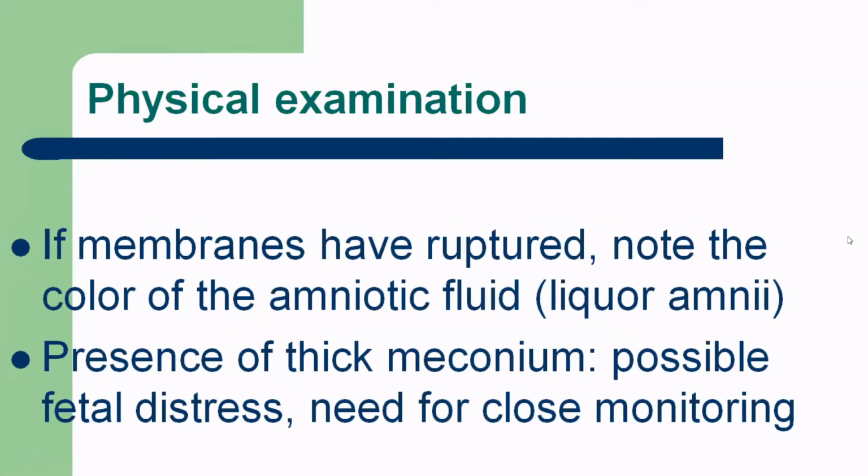If the membranes have ruptured, then you should note the color of amniotic fluid. Okay, whether it is clear or whether it is meconium stained, because all this information we have to fill in the partograph also. Presence of thick meconium, which is greenish color, is a possible sign of fetal distress, and there is need for close monitoring, and sometimes it will need quick delivery.